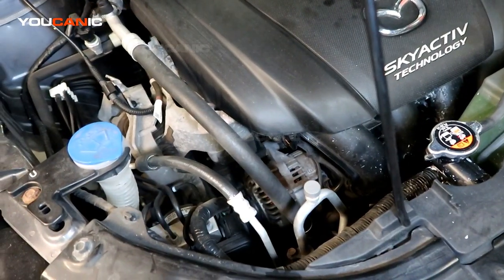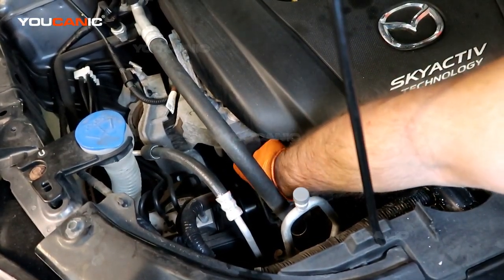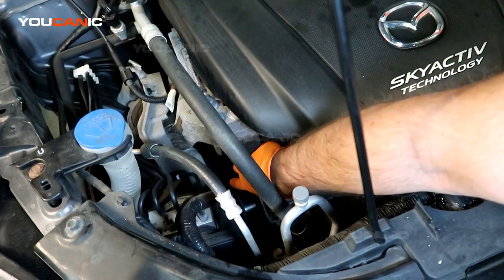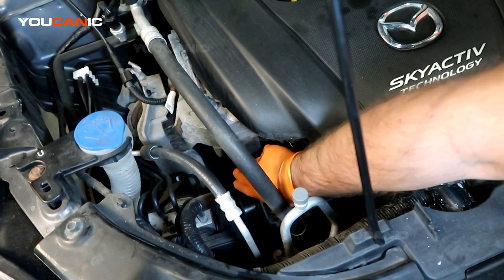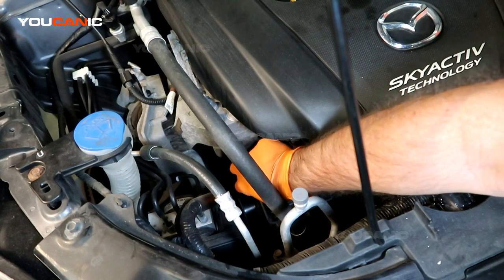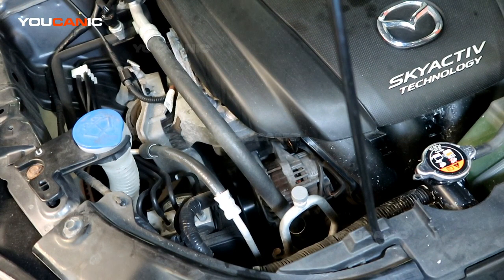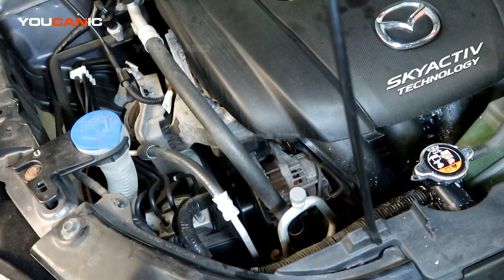You can't see super great from up here, but what we have is the tensioner right here that has a number 12 nut up top, a number 12 down there, and then we have a solid piece of cast that we can put a 17 millimeter on to get the tension off, to then get the belt off, so then we can undo the two bolts that hold the tensioner in place. And we will do that through the wheel well. We remove the tire, and there's a cover on the wheel well, and then we can get from under to do that portion of it.